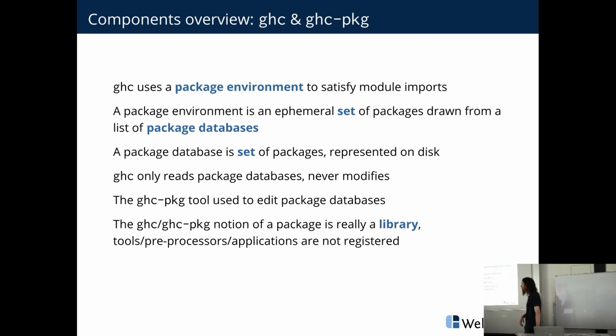A package environment is a set of packages drawn from a stack or a list of package databases. So there's two things already. There's an indirection. An environment is drawn from a set of package databases. A package database is also a set of packages, but it's represented on disk, whereas the environment is a sort of notional thing, an ephemeral thing within the compiler. GHC reads package databases. GHC package modifies package databases.